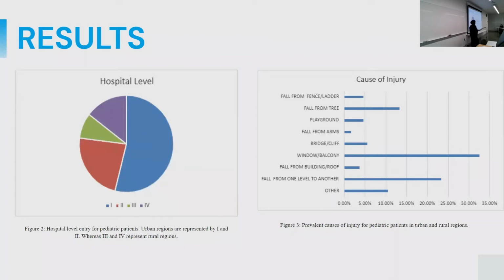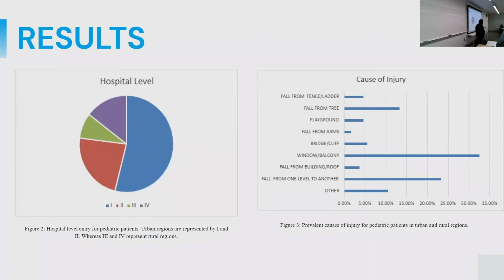Level 1s and level 2s are very comprehensive, and they can provide complete care for patients from preventative all the way to rehabilitation. Whereas level 3s and level 4s can only provide certain types of care. So they're very limited, and they're usually geared towards stable patients. So if a patient were to get severely injured in these areas, they would have to get transferred into either a level 1 or level 2 center.